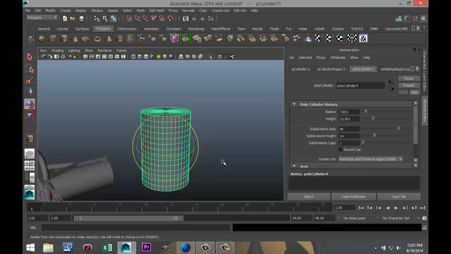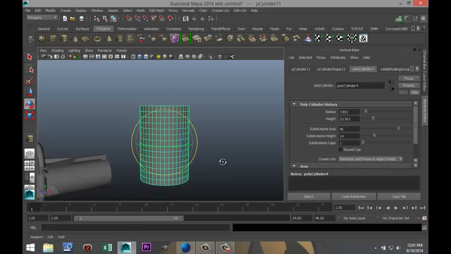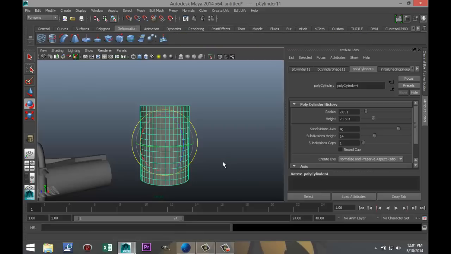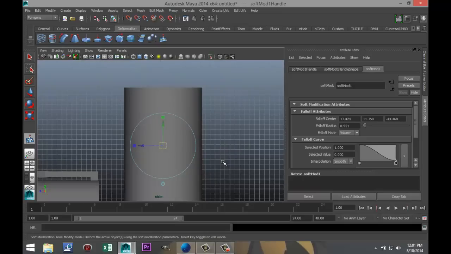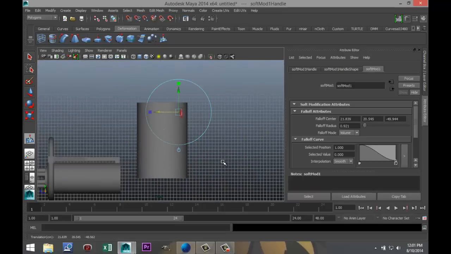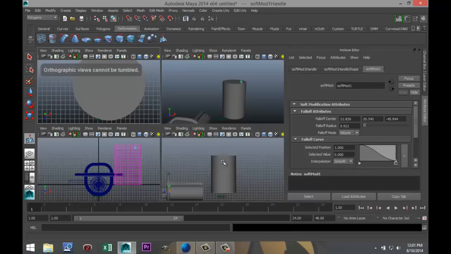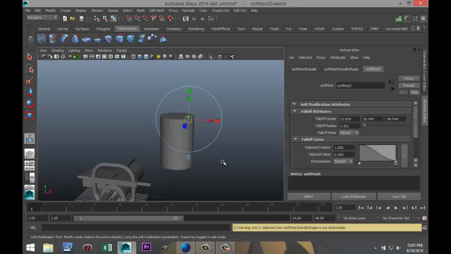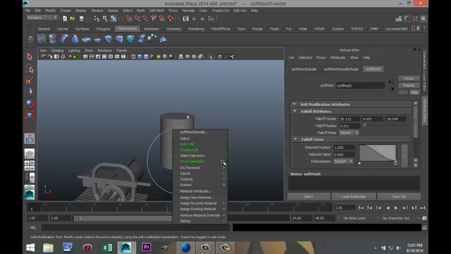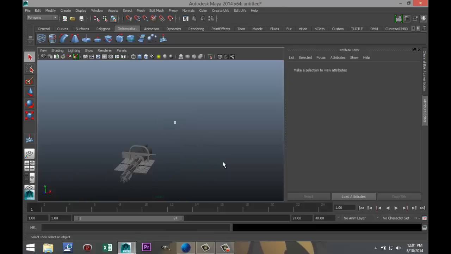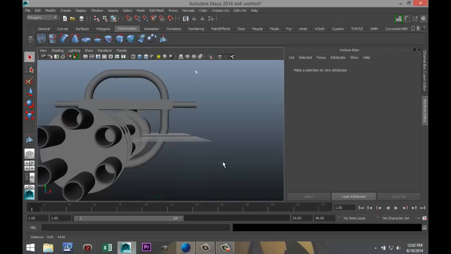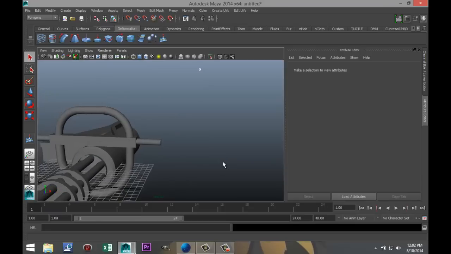Okay. Then what we're gonna do is we're gonna model this a little bit. We're gonna go to deformation. We're gonna select deformation. We're gonna hit B for soft modification. I'm gonna switch my angles, and I'm just going to, this is trickier than I thought. I'm looking for a certain shape that I'm trying to create. I'm not quite sure the best way to approach that. So just give me a second, guys. Okay, we're going to start off by pulling the handles down, and we'll take it from there. And maybe I'll figure out a way as we move forward.